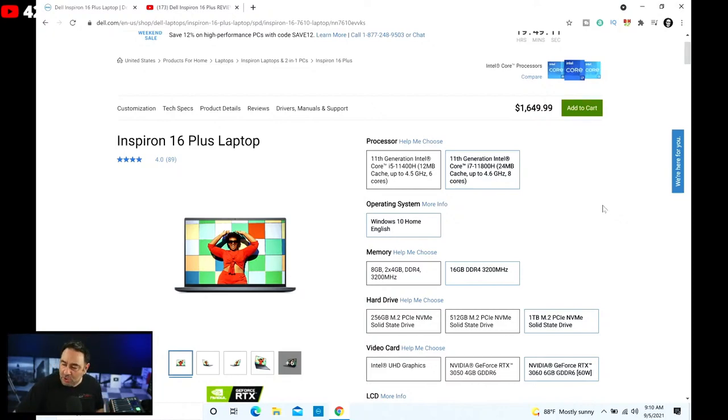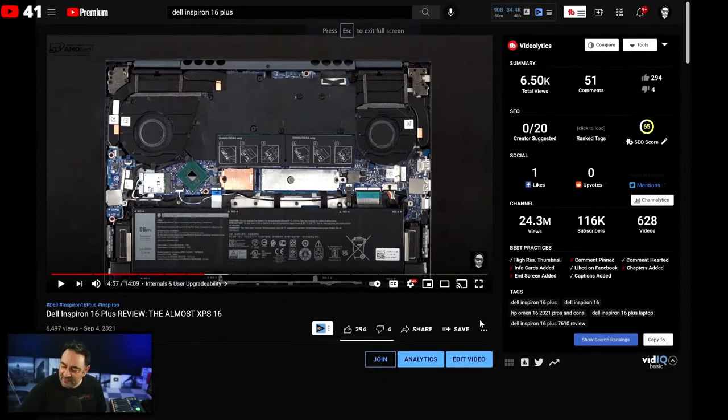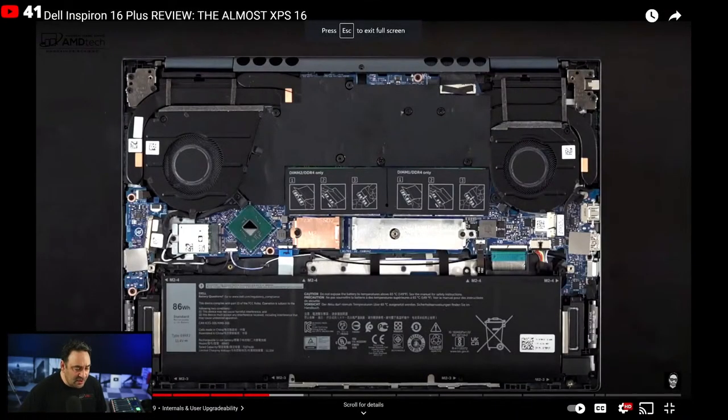Now, I did show you in the video, and I can show you here, there is a lot of upgradability we can talk about. There's two slots for SSDs. Now, these are PCIe 3, not PCIe 4. The 4 obviously would be faster. We saw some very good reads and writes on some of those that we've been seeing as of late. But this is PCIe 3. Numbers were good, pretty decent. But again, at this price point, I'm not going to fault them too much on the reads and writes. They were certainly fast enough to do everything you need to do with it.